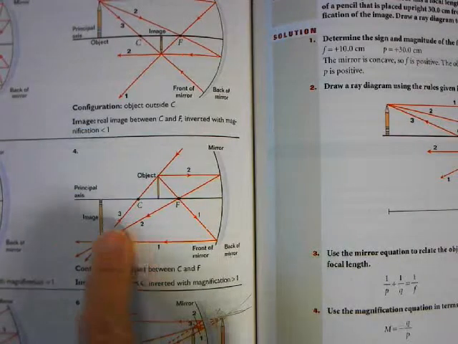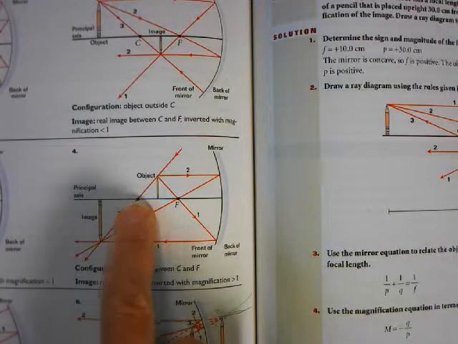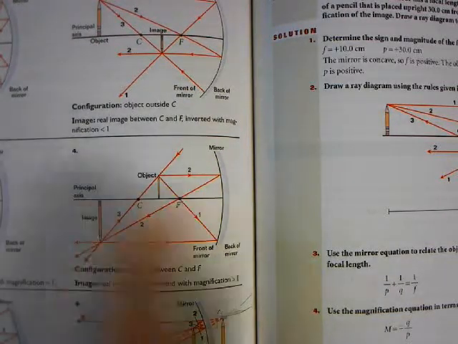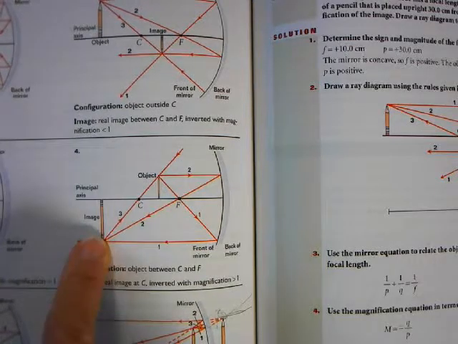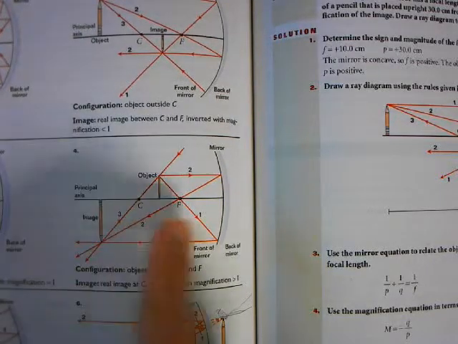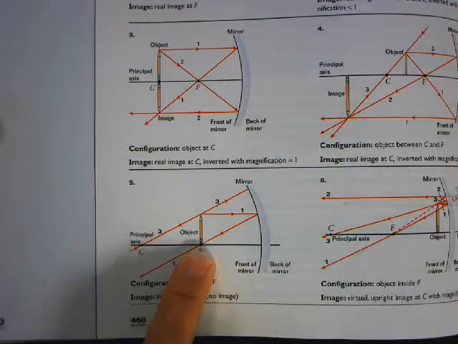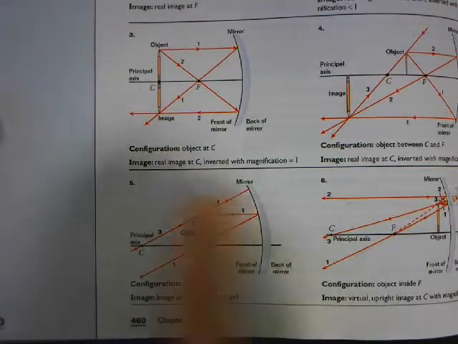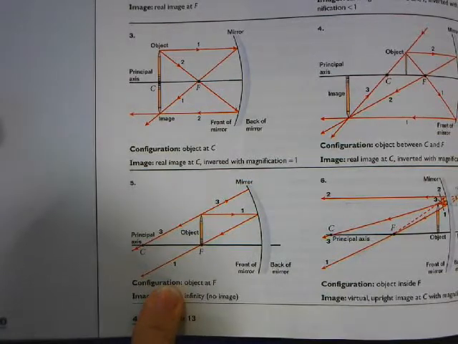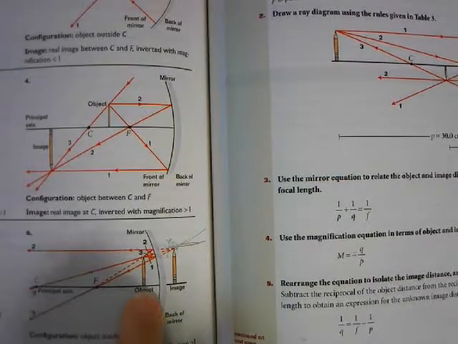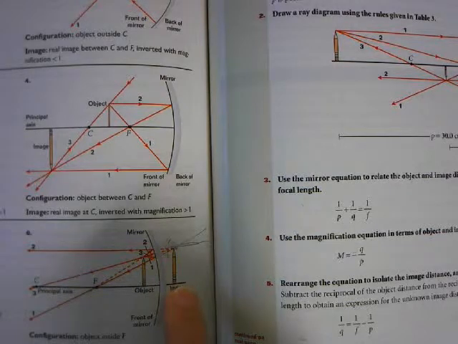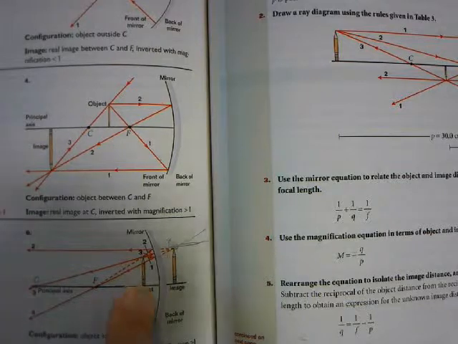Okay. Over here, you see here that my object is between C and F. And here, my image down here is larger than the object. It's inverted. And then it's real because it's on this side of the mirror. This scenario, my object is on the focal point. And I see that my rays don't converge, so there's no image that's formed. And then the last one, it shows the object is between the focal point and the mirror, but here the image is on the other side, so this means that it's virtual and it's larger than the actual object. Okay, so these are the different scenarios.